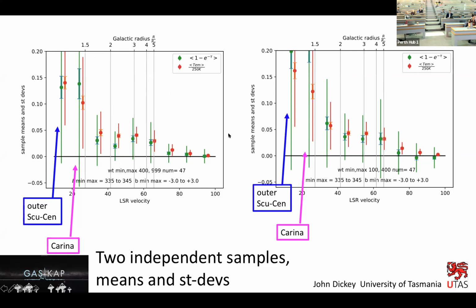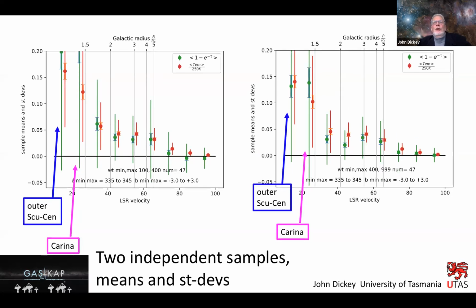The two, one side and the other, are really just the same result, but taken with a different sample of 50 sources. I can blink them back and forth, and you see that there is actually quite a bit of shift in the outer Scutum-Centaurus arm and in the Carina arm. And you can see also there's a lot more gas there. But as we get beyond that, things settle down. And although there is some change between the samples, they're pretty consistent with each other.